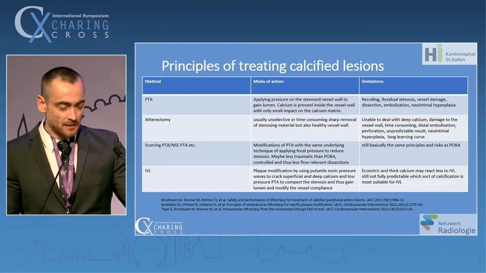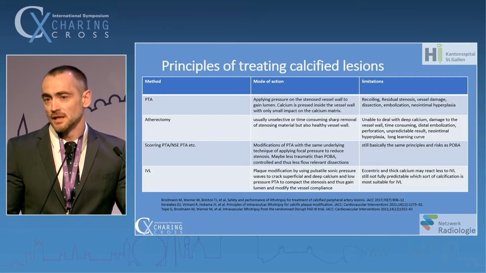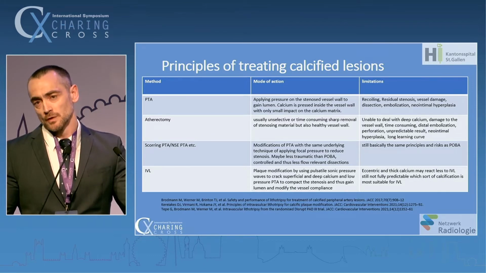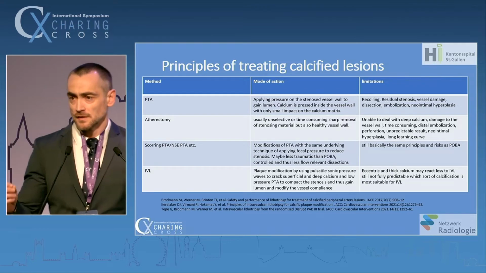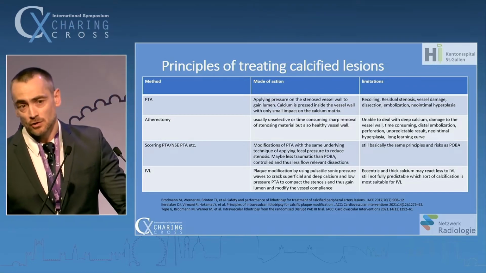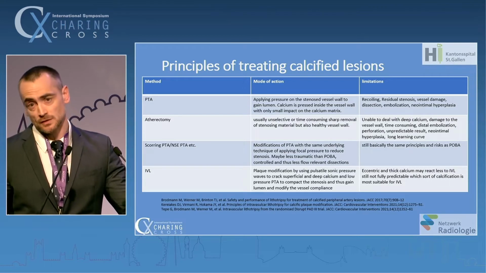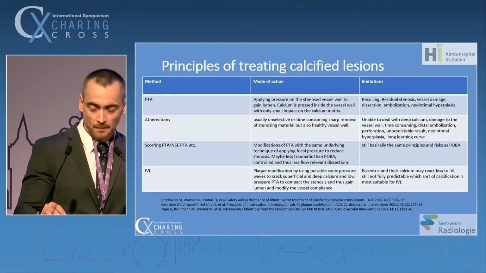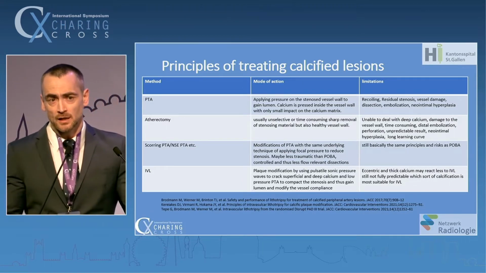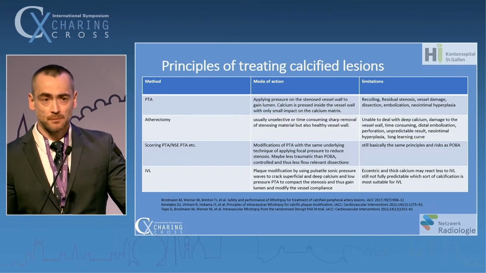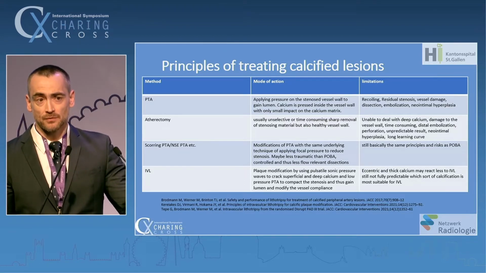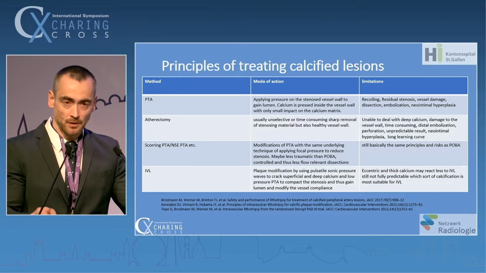Scoring PTA and, for example, non-slip element PTA works with lower pressure, but the principle is the same. One advantage is that you cause longitudinal dissection and not these diffuse dissections, so it's not that flow relevant. In IVL, we apply highly focused ultrasound, and PTA or dilatation of the vessel is not the principle.